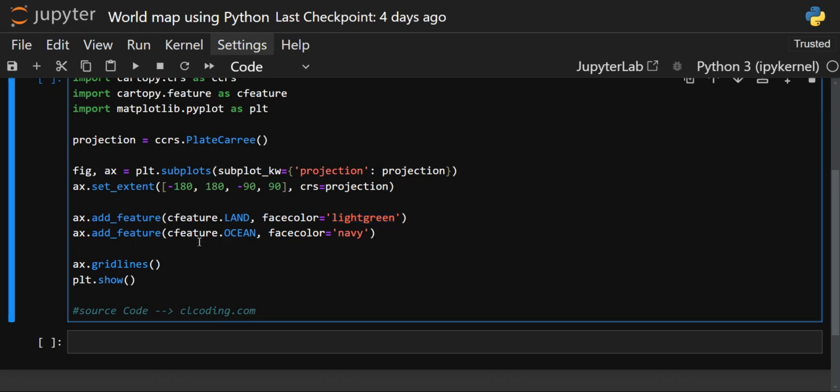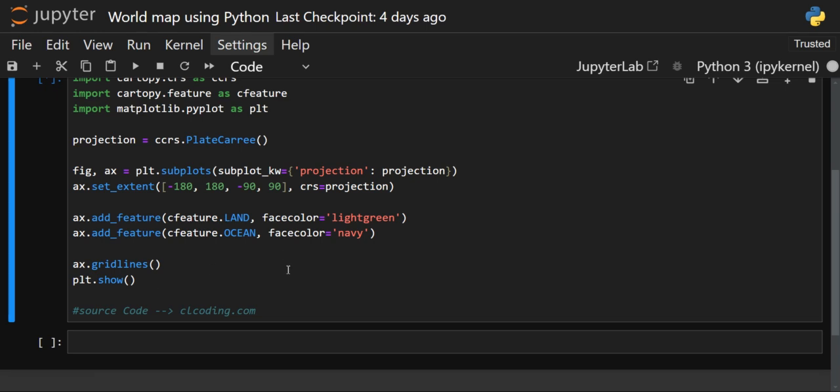One more feature we are adding to our map is for representing oceans, and for that I have taken a navy color. One more thing I have added here is the grid lines, for showing the specific longitudes and latitudes. And then at the last, we are just using the matplotlib show method to show it in a formatted way.